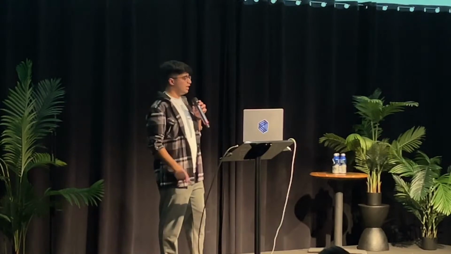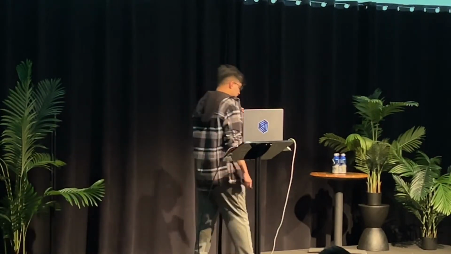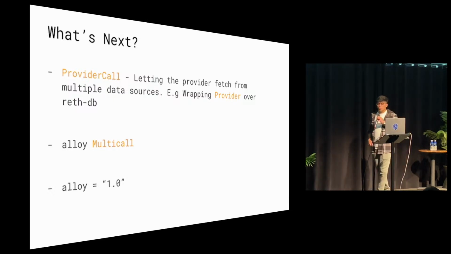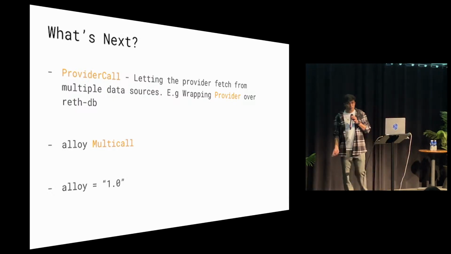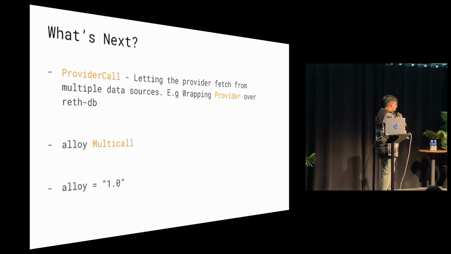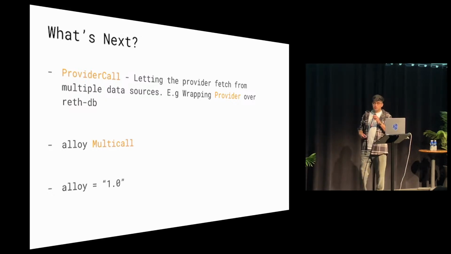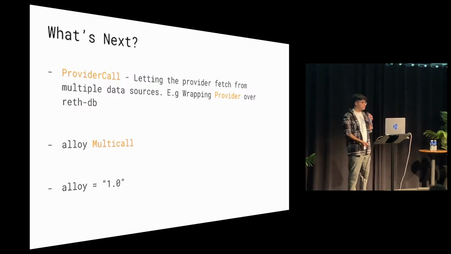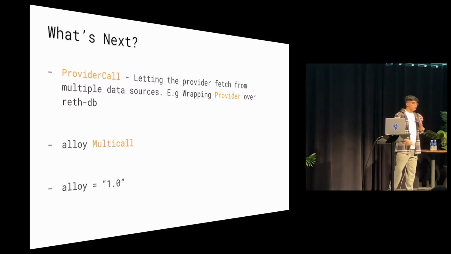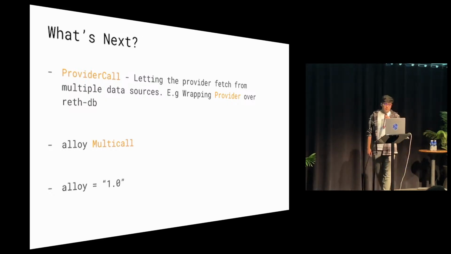And lastly, the Alloy 1.0 milestone. Currently, even though Alloy is ready for production, we're rigorously improving it and finding new and different designs and architectures, so we essentially make breaking changes every few weeks. We'd like to get to a place where it's completely stable and only new EIPs may or may not break Alloy. That's all.